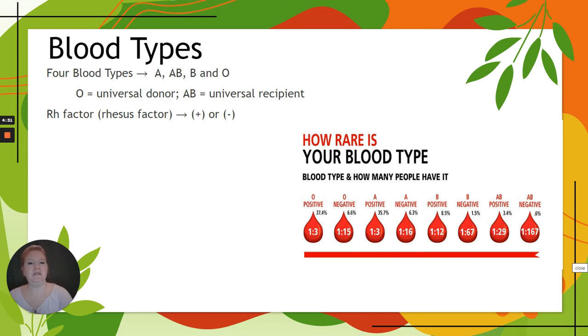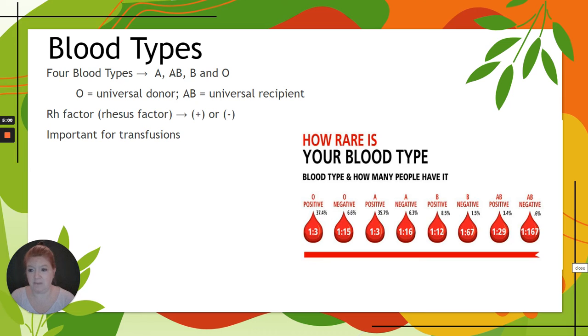Okay, and you could see just on this chart how common blood types are. So O positive is pretty common, as well as A positive. Okay, aside from those two, the blood types get more and more rare. Okay, and it's important for transfusions. If a person is a negative blood type and you introduce a positive blood type, there will be clotting.